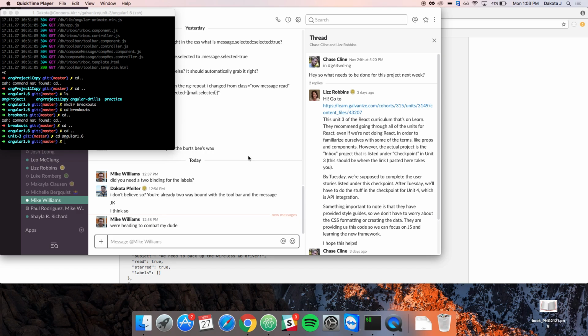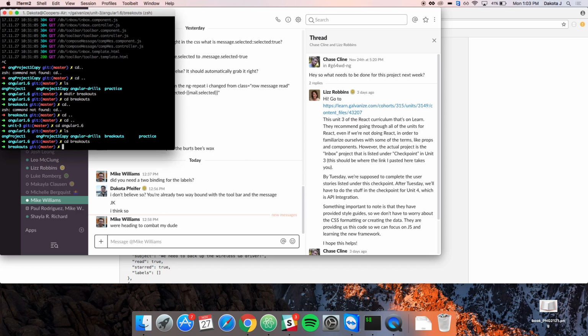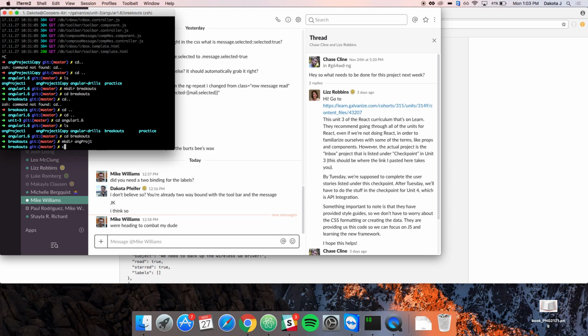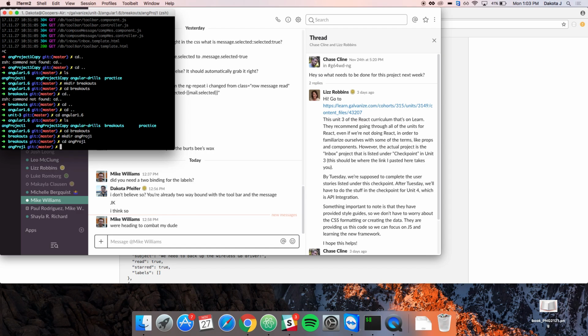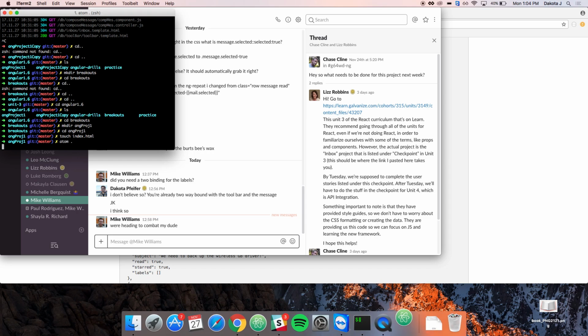So the first thing we're going to do is I already made a directory. I made a directory, cd into this, and then I'll make another one, main prod 1, and cd into that. Okay. So the first thing we're going to do is create an HTML page. So we're going to touch index.html. Boom. We'll open that in Atom.